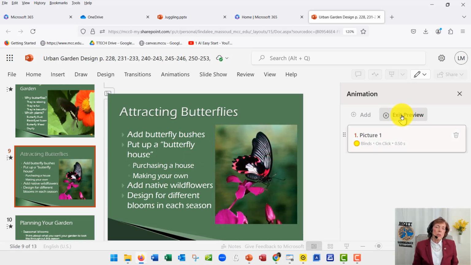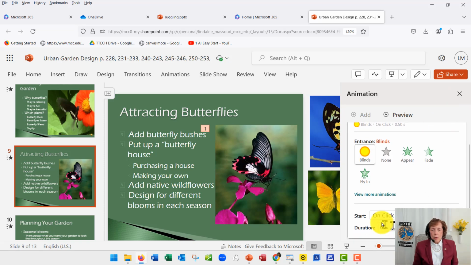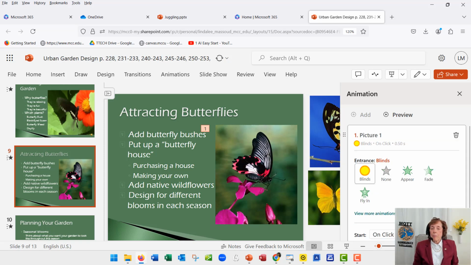So you can see what that did. I'm going to exit preview here for a second, so I can go down and show you this part, which is when do you want that effect to occur? Do you want it to occur automatically, or when the old one goes out the new one comes in, or when you click with the mouse, or when do you want it to happen? And I'll say to happen when I click the mouse. So when I click the mouse to get from slide 1 to slide 2, then this entrance effect will automatically occur on its own. You can set it to delay a certain part of a second.